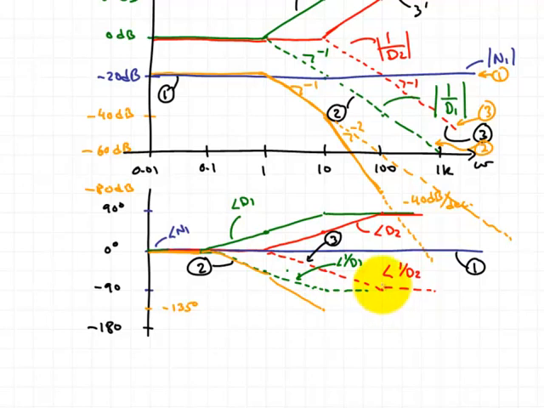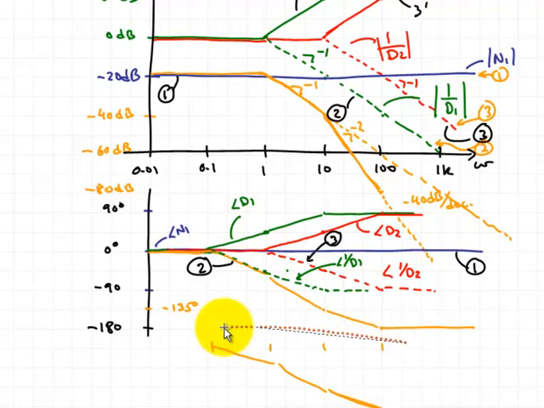Where does it end up? Well, down at this point here, by the time we get to 100 radians per second, we have minus 90 degrees from the green, minus 90 degrees from the red, and 0 from the blue. That gives us a total of minus 180. So this is where it'll bottom out, but it transitions like that. And that's not very clear. Let me just draw this down here to exaggerate this, okay? It's kind of like it transitions like this, then at twice the slope, and then at half the slope again, all right?